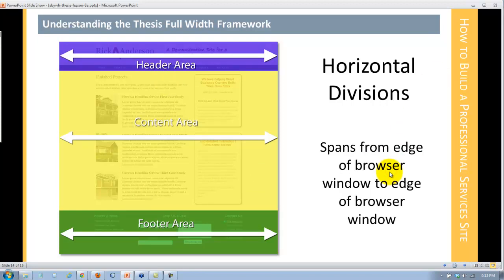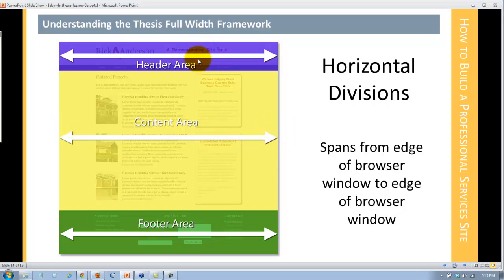Now, these horizontal divisions, the header area, content area, and footer area, span the entire width of the browser window. If the browser window is wide open, then it spans the whole width. If the browser window is narrow, then it only spans as far as the browser window. But it does span from one edge of the browser window to the other.